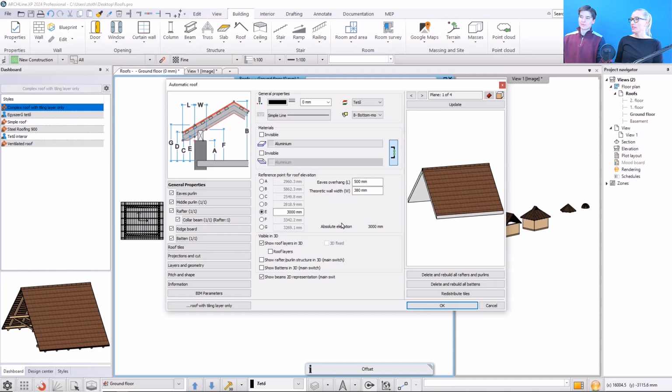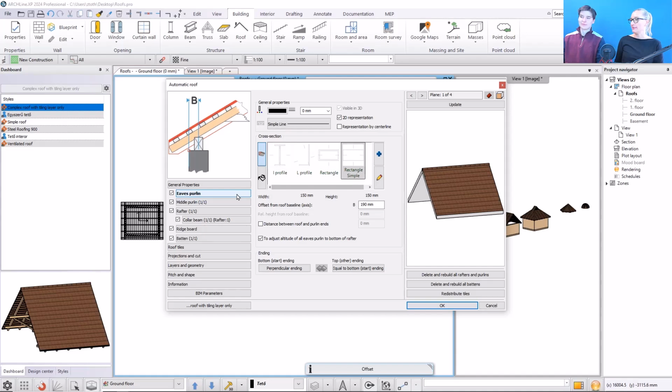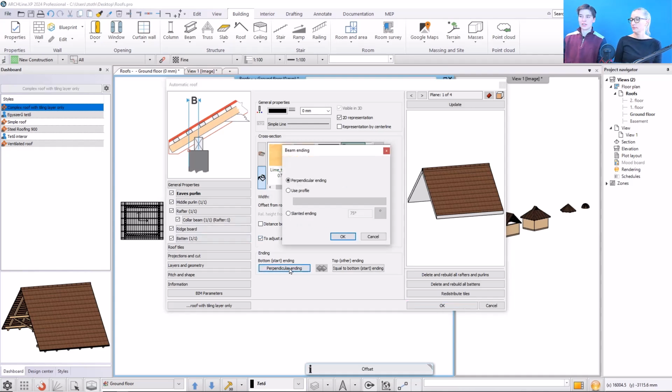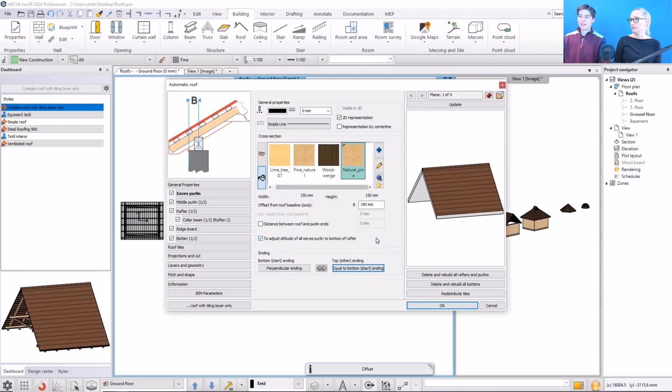On the left side, we can also see the structural elements the roof is made up of. What settings can we adjust on these? Let me show you the eaves purlin, for example. At the top, there are settings related to its general display. Below that, we can choose its cross-section and color. There is also an illustrated value at the top left that we can adjust. This is the offset from the roof's baseline. We can set whether it starts from the roof's edge, aligns with the bottom of the rafter, and what type of end the purlin should have. Are the settings similar for the others? Yes, they are pretty much the same, as structurally these are similar.